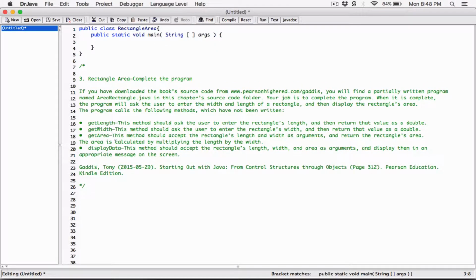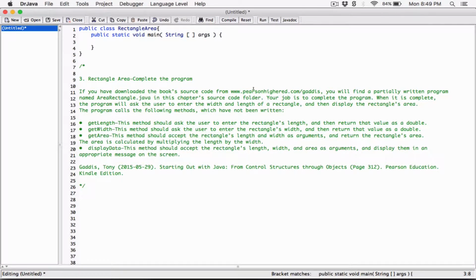So over here, if you read the question, when you take a look at the getLength method, it says the method should ask the user to enter the rectangle's length. That signals that we need a feature to accept user input.